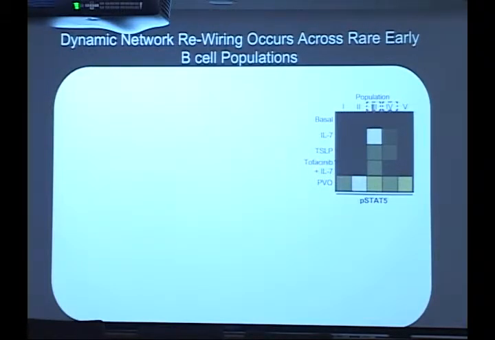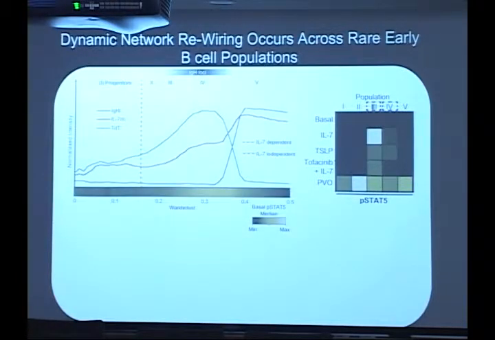We could see that if we treated these cells with a JAK inhibitor, tofacitinib, which is a mostly JAK1 and 3 inhibitor, in addition to IL-7, we could abrogate some of this STAT5 response to IL-7, but we could still, across all the populations, get a STAT5 response if we treated the cells with pervanadate, which is a phosphatase inhibitor. So it suggested that across these early populations, there was a rewiring of at least the IL-7 STAT5 signaling network happening across development in these really rare populations.